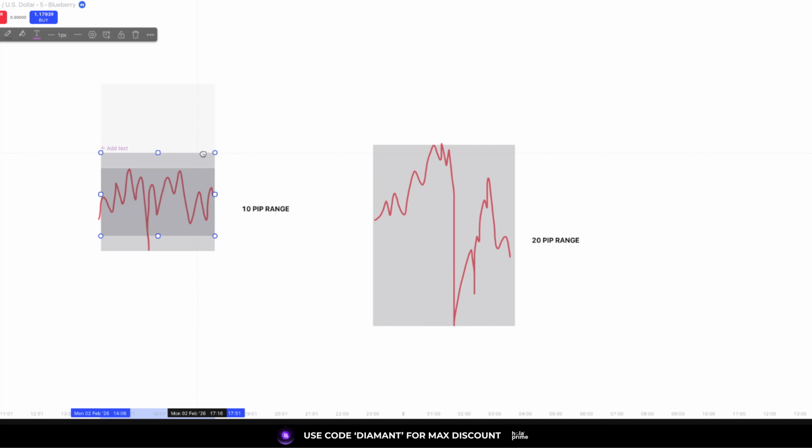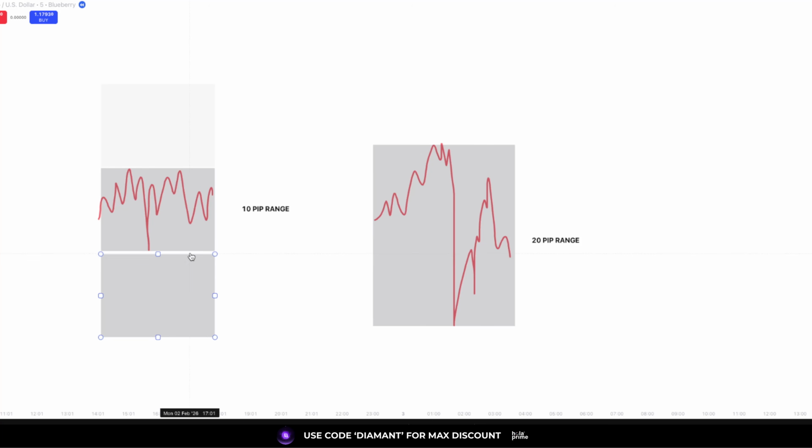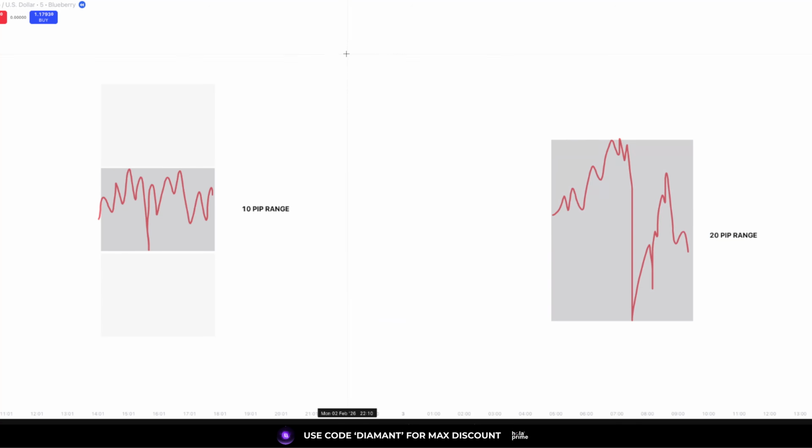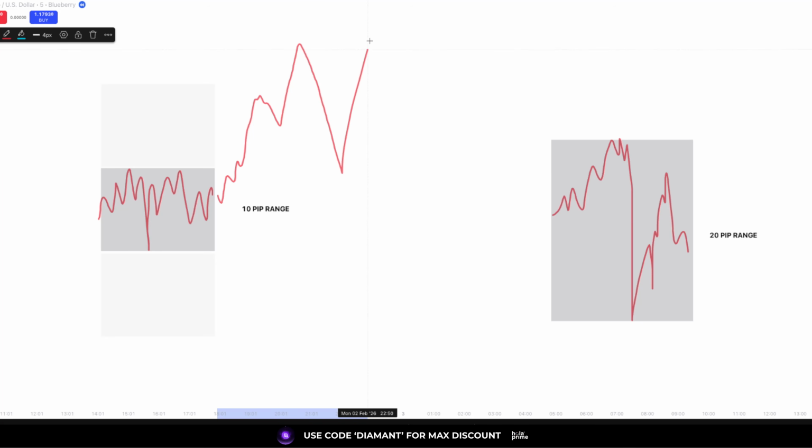Now, obviously, the way we determine where price is going to go is going to depend on our directional bias. I've got plenty of videos that explain that. So what we're going to be looking at when we're seeing a 10 pip range is we only want to see a sweep within that one standard deviation. If it goes any more than that, then typically it's not going to be a reversal type of trade like this. However, it's actually going to be a continuation where price goes upwards, it breaks past one standard deviation, it pulls back and then continues. This is a completely different setup.